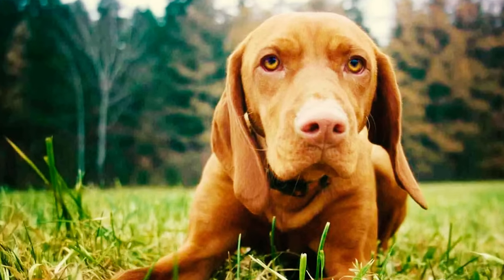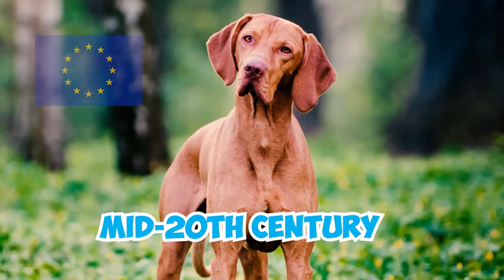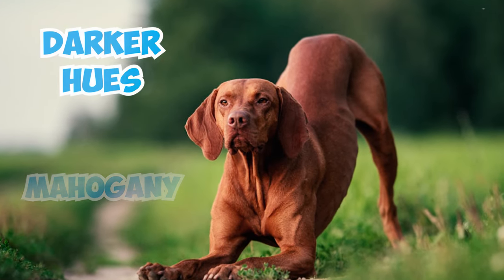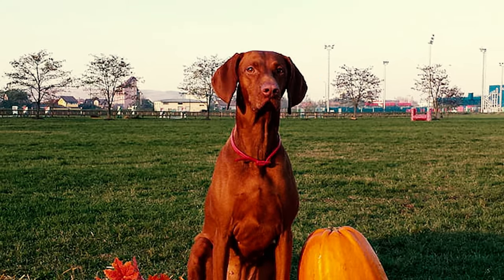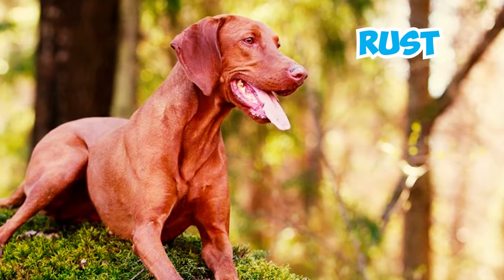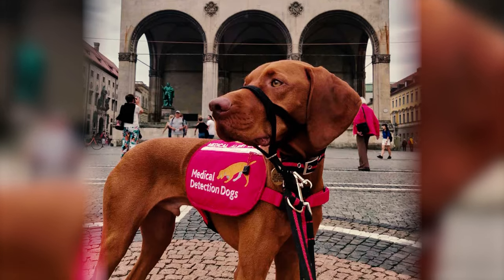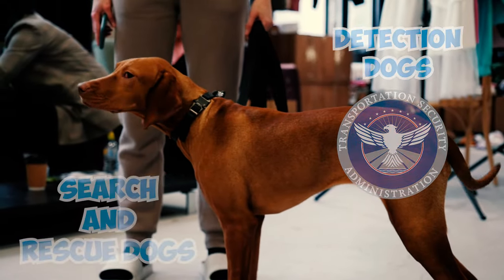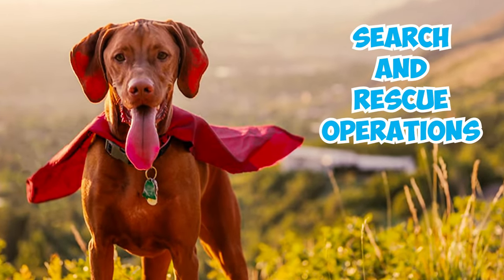Number 35: The Vizsla, often known as the Yellow Pointer historically, experienced a shift in its coat color during the mid-20th century in both Europe and the United States. Many Vizslas began to exhibit darker hues, sometimes leaning towards mahogany or brown. Some Vizsla researchers and historians speculate that this change may have originated from a mistranslation in the original Hungarian standard, where the color was mistakenly rendered as 'rust' instead of its accurate translation, 'sárga' meaning yellow. Number 36: Vizslas served crucial roles as guide dogs for the visually impaired, detection dogs for the Transportation Security Administration, and search and rescue dogs. In fact, Vizslas played a significant part in search and rescue operations immediately after 9/11.